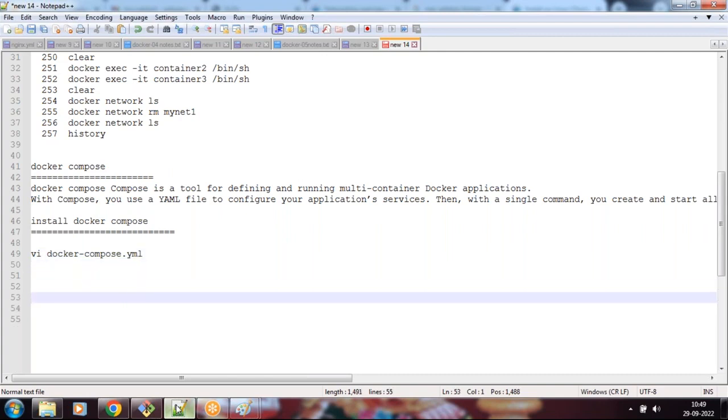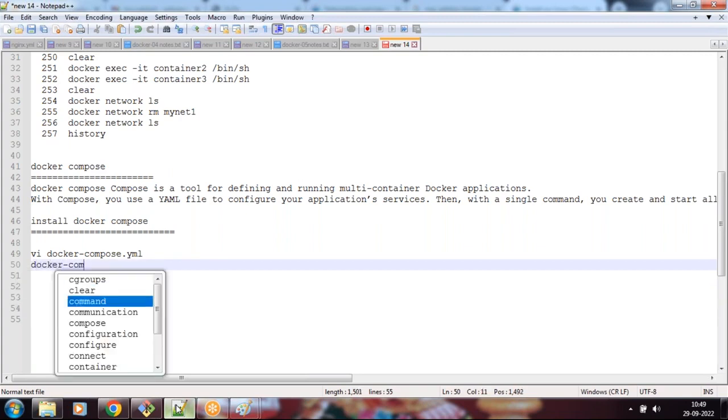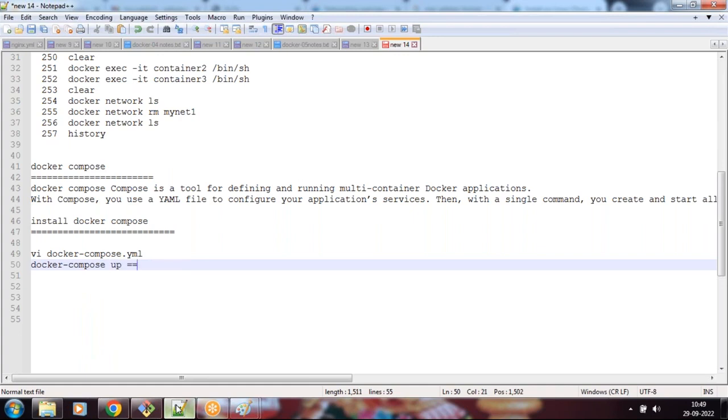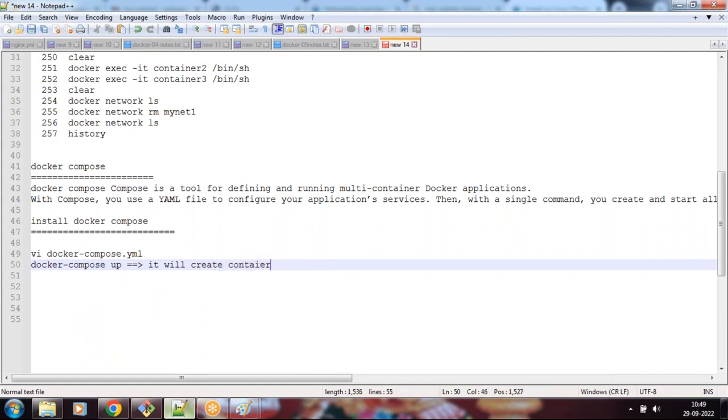And you need to start with docker-compose up. This command will create the containers mentioned in the script.